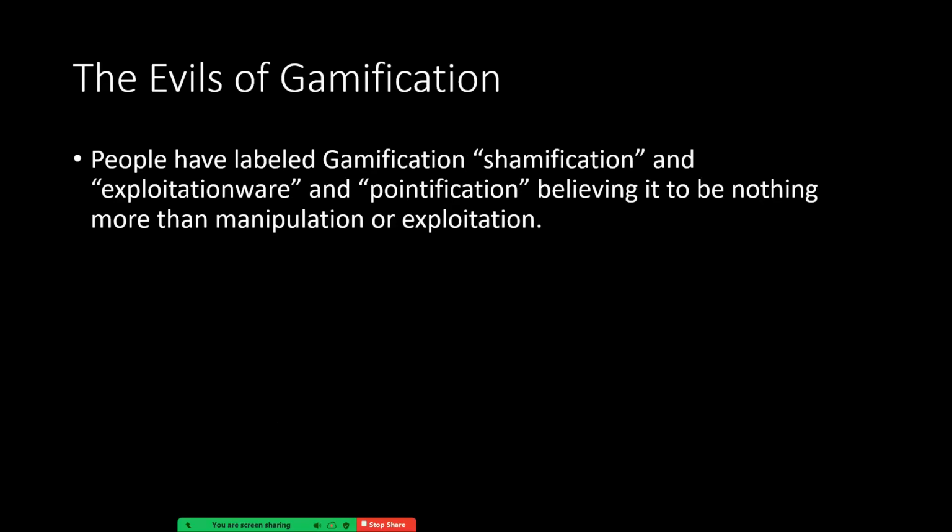And so this has led to a lot of talks about the evils of gamification. People call gamification shamification, right? Shaming people into action, or exploitationware, right? We're exploiting the natural human tendency to see progress or to collect things or to want to earn points, and thus the name pointification, right? These people believe that gamification is nothing more than manipulation, exploitation. And in some cases, unfortunately, gamification is used to exploit or to try to manipulate people. And this is not the way gamification should be implemented. This is something that we as designers of gamified experiences need to avoid. We need to make sure that when we implement gamification, we're implementing it in a way that optimizes the best elements of gamification and minimizes any potential dark sides of gamification.